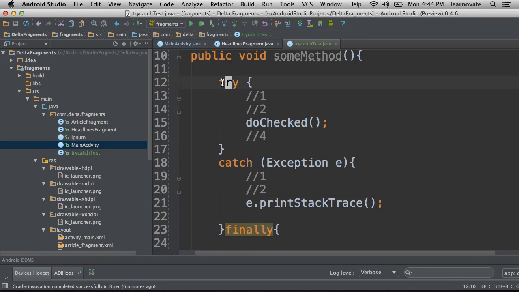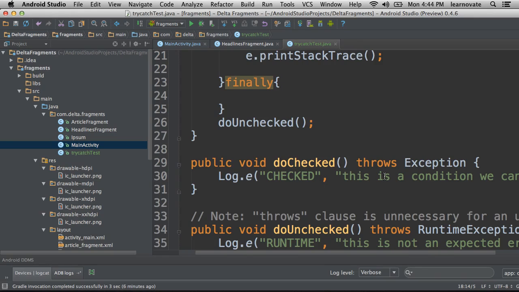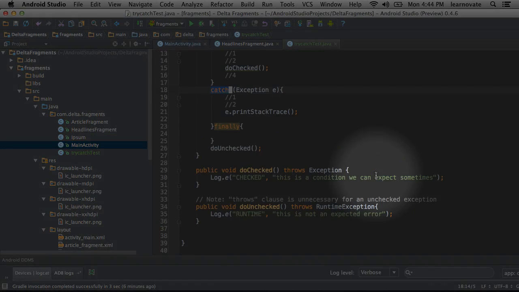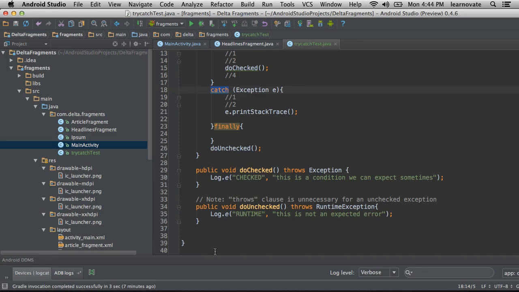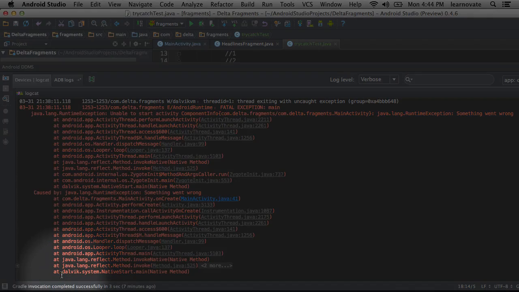So when you try something, you can then catch the exception. And if you look at the code that actually throws exceptions, you'll see another keyword, throw. So it's almost like you have this idea of there's an error, and the exception gets thrown into the catch block. That's why if you look over here in the actual log for an error, you see all these different lines.